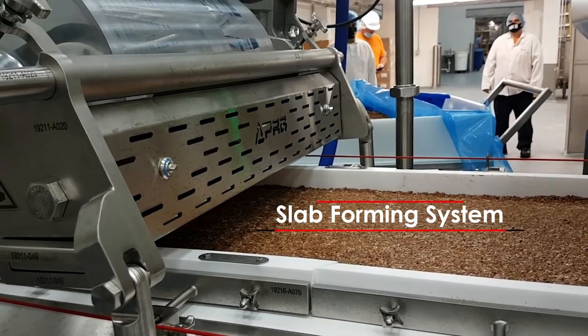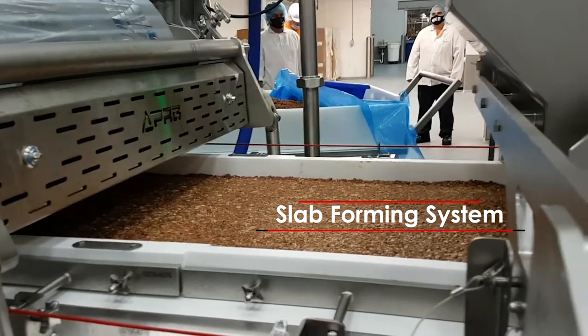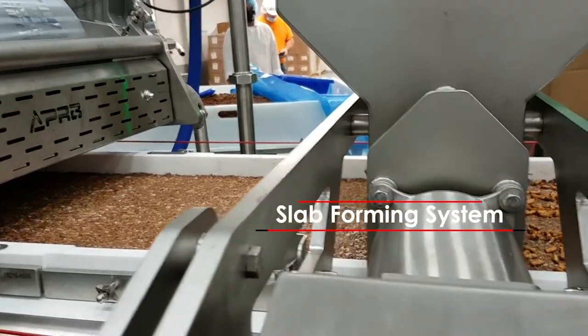If we're unable to put the dough dumping system in line with the slab forming equipment, what we use is called a pull nose conveyor. A pull nose conveyor essentially allows us to meter product and place product in the hopper accurately, creating a consistent slab. Our slab forming systems range in size from 12 inches to 48 inches and can run up to 21 feet per minute.